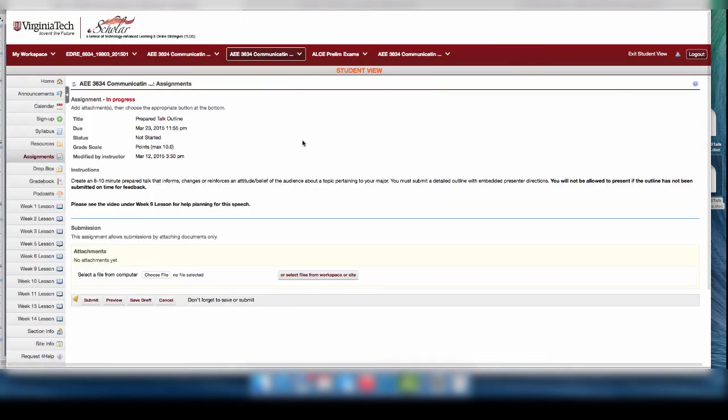So coming full circle, this is where you turn in your assignment, your outline. Again, we're not looking for a certain page count. There's no real format that you need to follow for this outline. But you just need to give us an introduction, your 3 to 4 main points, and your closing, and then examples of your visuals, and give us enough so that Robert can understand what it is that you're trying to do. Because if you turn in something so sparse that we can't figure out what you're doing, we can't help you in any way. We can't give you any feedback, and then you might have a bad experience.